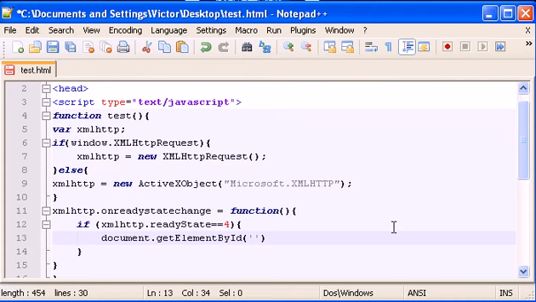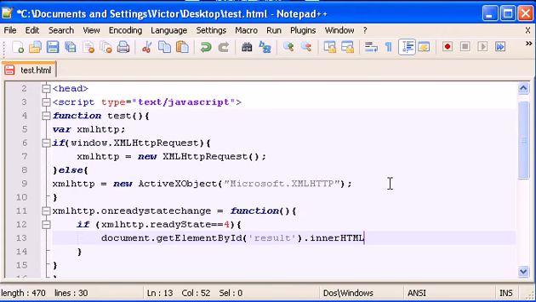So let's type result dot innerHTML. You already know that innerHTML is a property to insert whatever we want into that HTML element, which is the ID result.